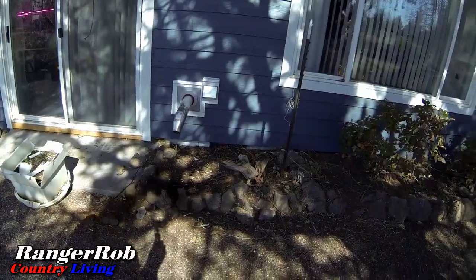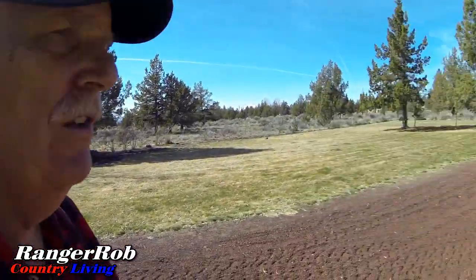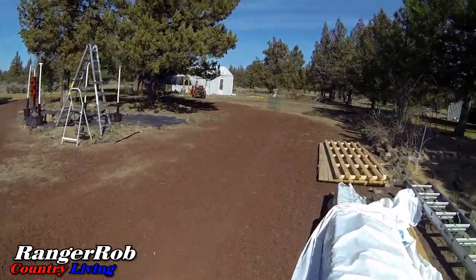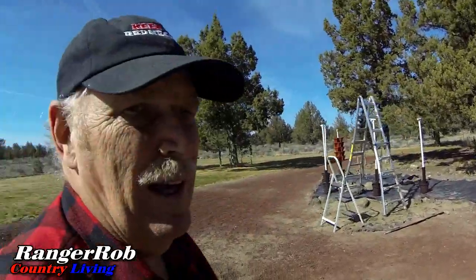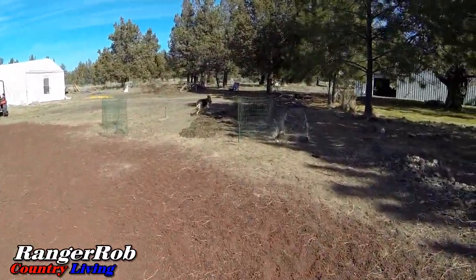I bought this new tool to pull out fence posts, but those all came out really easy. There's one right here that I've never been able to get out, so I'm curious to see how well it'll work. In the meantime, since we've had the tractor out, I managed to get some compost over to where I want to plant onions right over here. I got Walla Walla onion plants, and I need to keep the dogs out, so I've got all the fencing here.